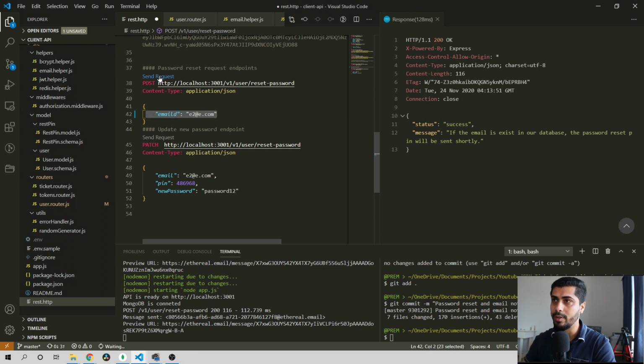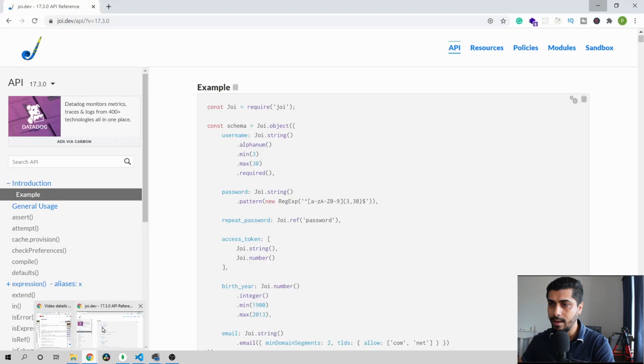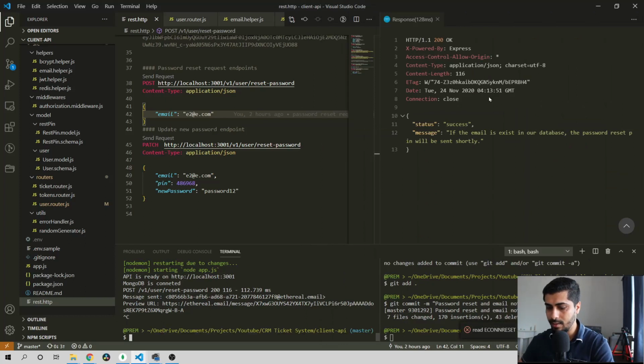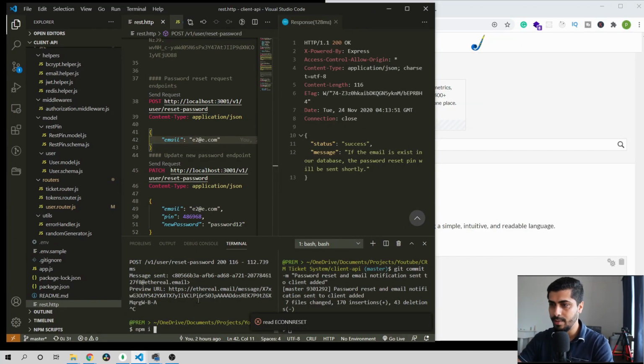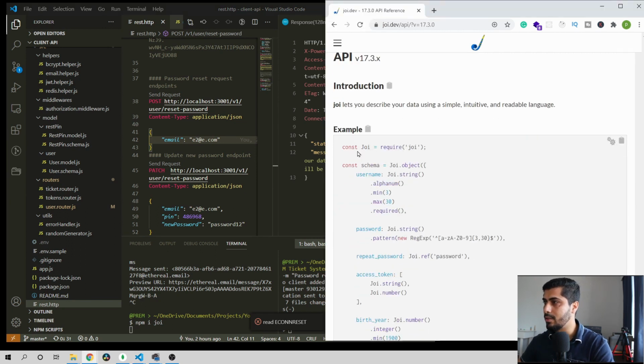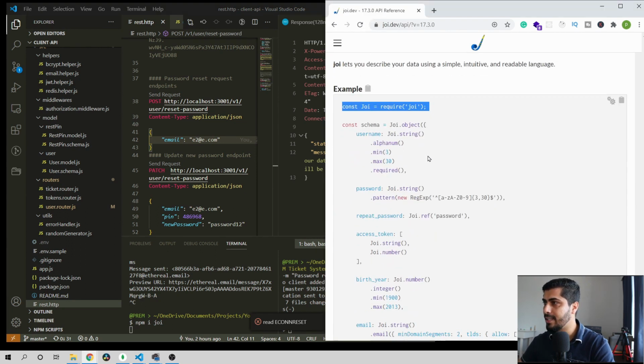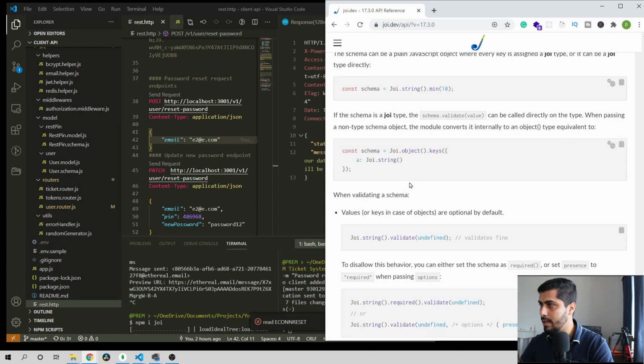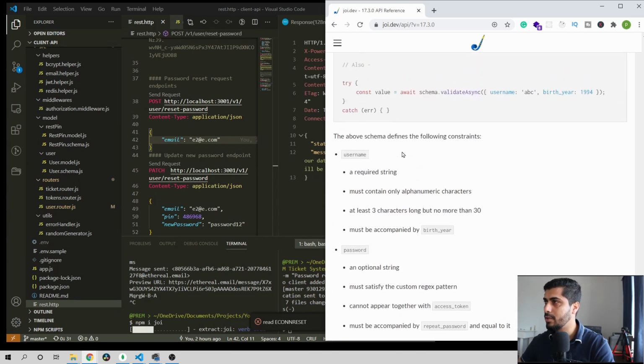To do that, we're going to use the package I just showed you, and let's have a look quickly at how they use it. So we need to require this one, so let's install this first. I'm going to stop the application and then do npm install Zod, and while it's installing, let's see how we can use it. So simply we have to require it, and then we have to define. Okay, let me show you this one.